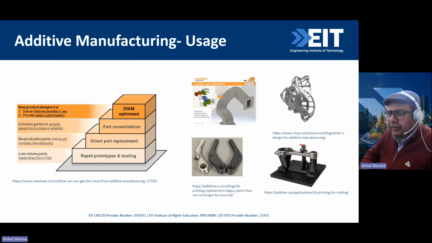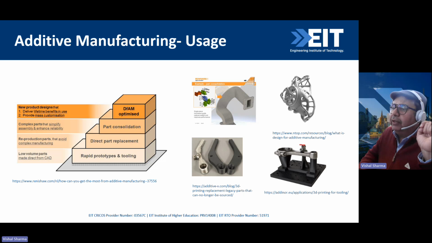This one is quite an interesting slide by a company called Renishaw. Here, in this figure, you can see what we can do with additive manufacturing. They say with additive manufacturing, we can create prototypes. Prototype means you are creating the first part and then doing all the testing on that. But that prototype is only for testing and trial. That prototype will not be delivered to the customer. Okay, so prototyping, and we can also go for tooling.